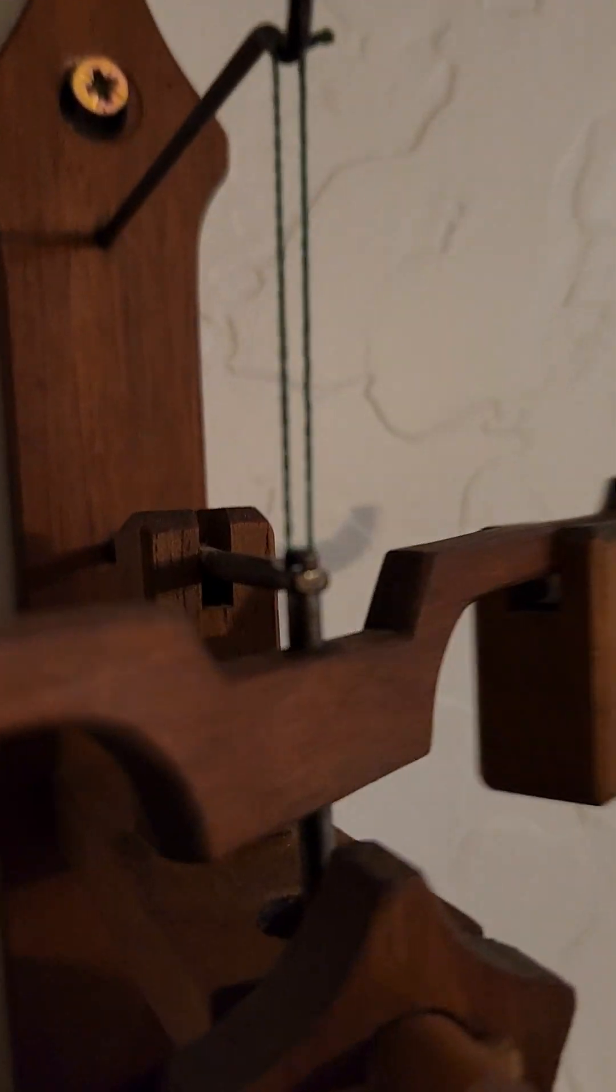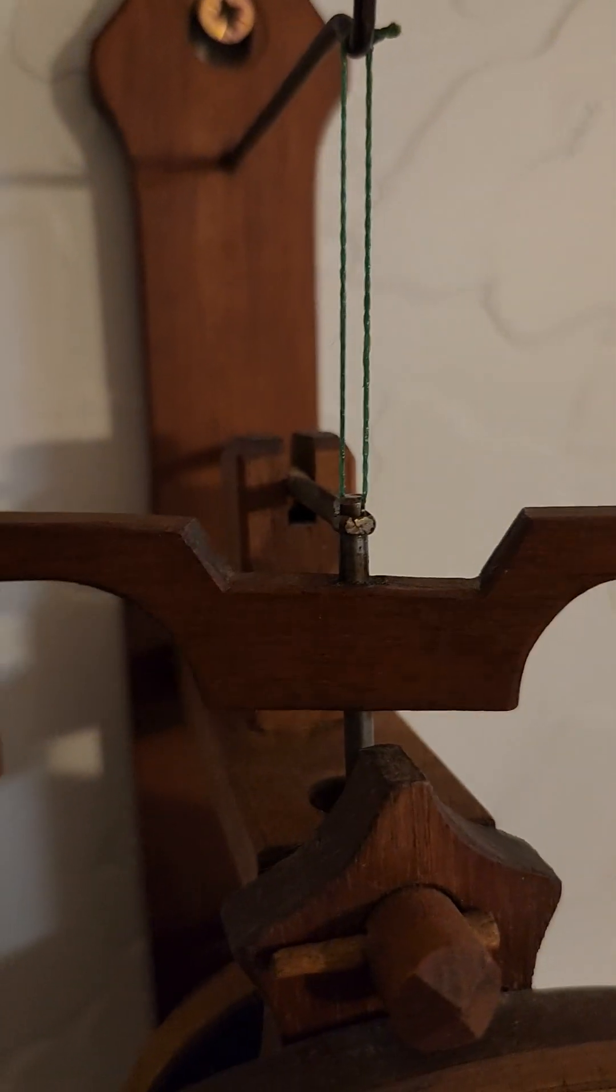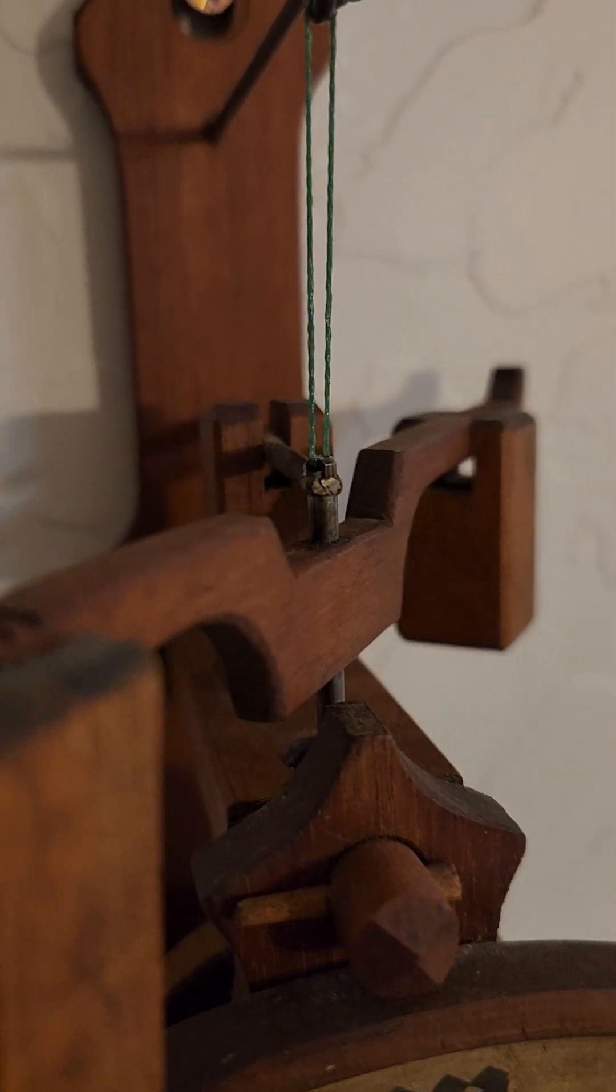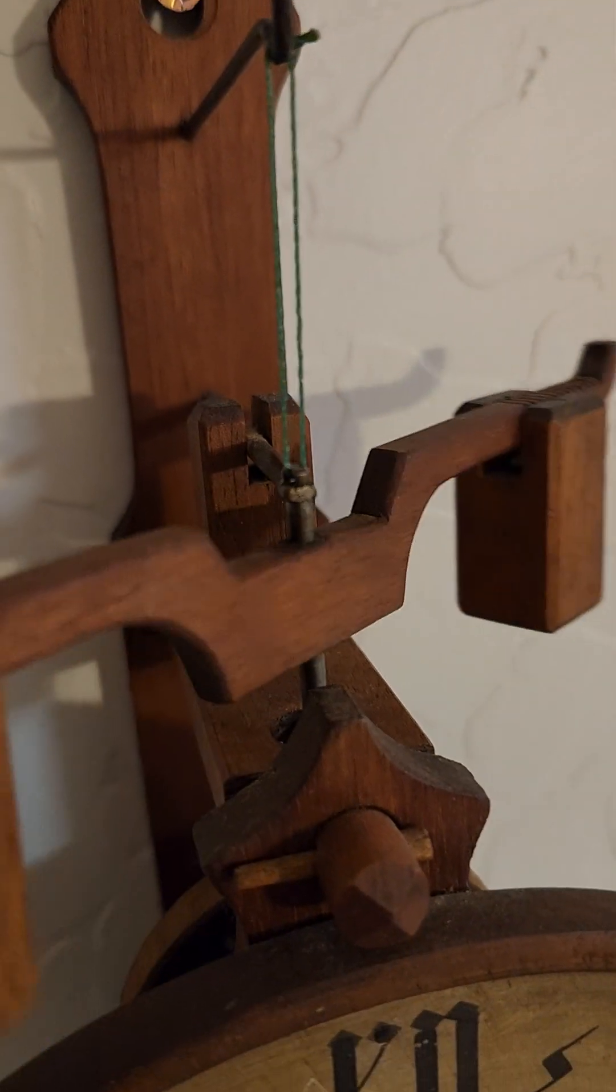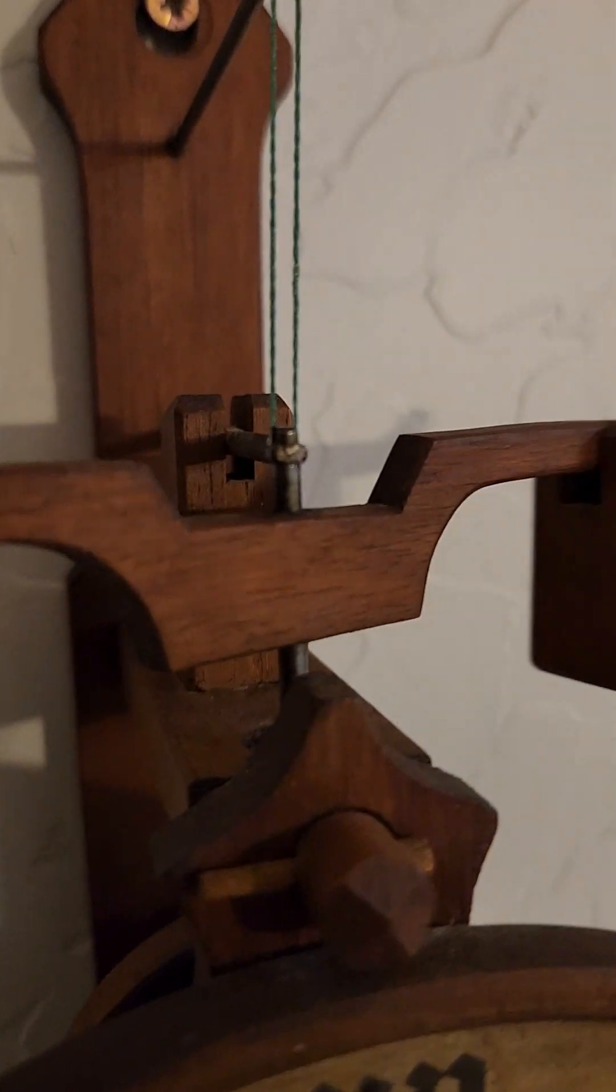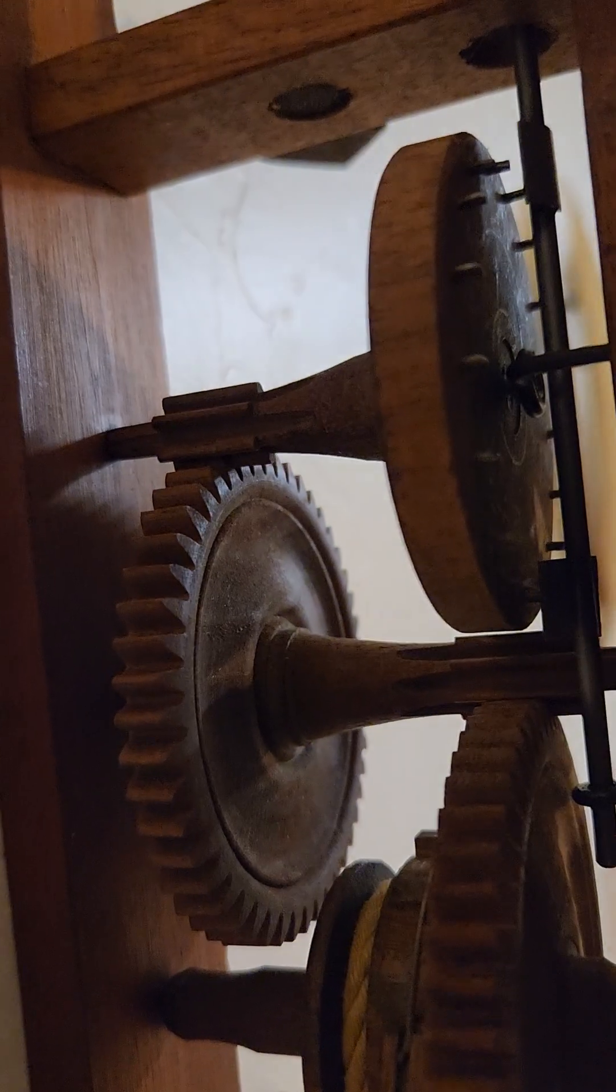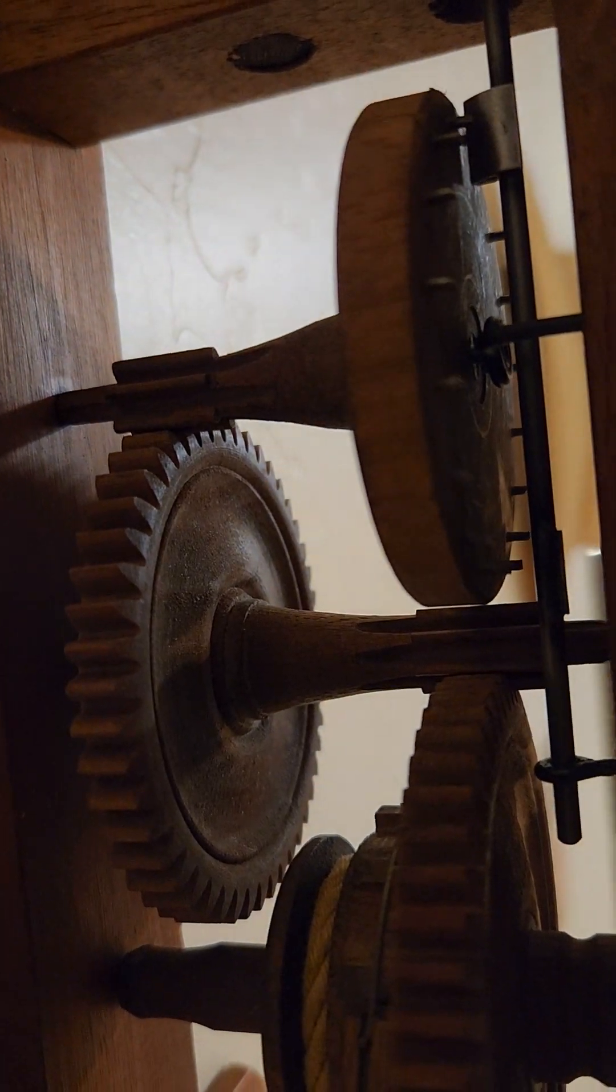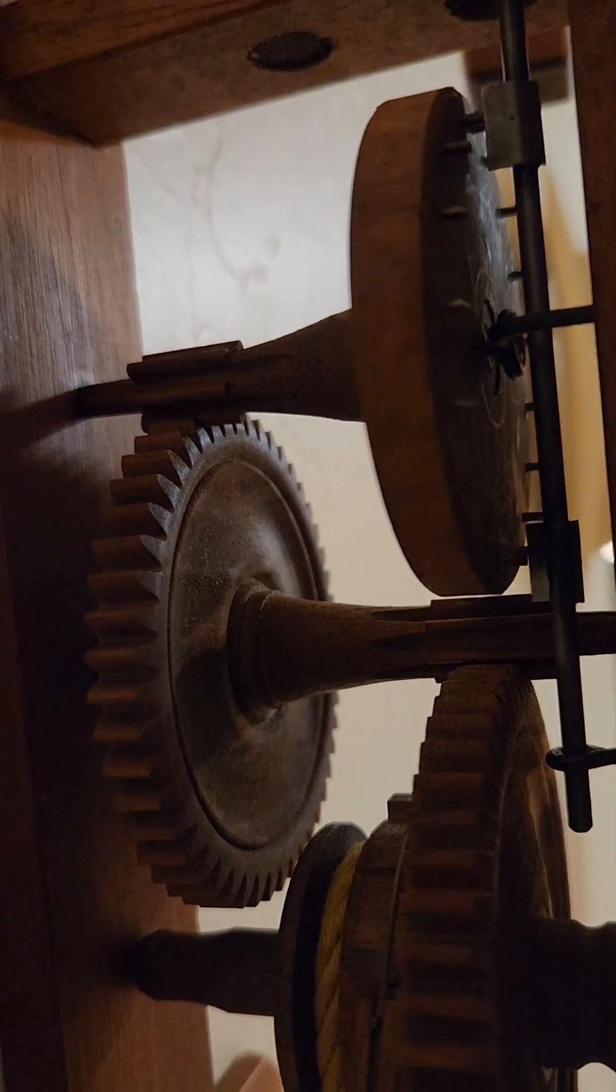And you'll note that the connection point is just above the pivot hole there. And that's another point where you can put a little bit of oil on just to make sure that those don't bind up. It shouldn't be too much higher than that. Otherwise, the pallets won't mesh with the escape wheel pins properly.